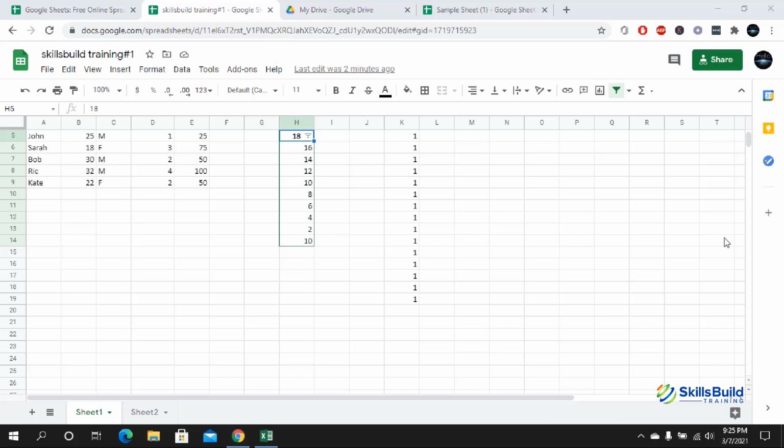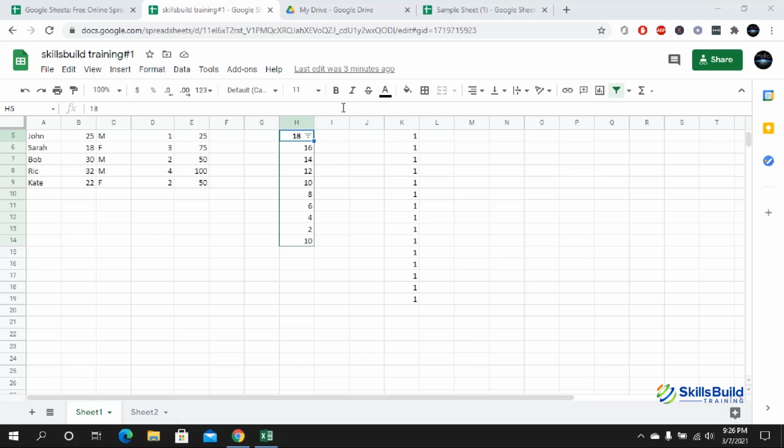Alright, so now you have seen how we can perform the filtering and the sorting from the menu, by just clicking a few buttons. Now let me show you how you can do the sorting and filtering using the built-in formulas inside online Google Sheets. The idea is that if you want to sort a column, first of all, you have to give the range. Then you have to type in TRUE as a second argument, which would result in the sorting.